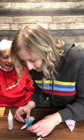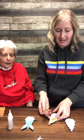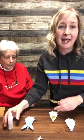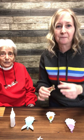So we also have a hat that has a cute little carrot cut out. We painted this hat yellow, and then underneath, and you can see haphazardly, I didn't do this to perfection, I just saw where my carrot would be and put a little bit of orange paint and a little bit of green paint. That's all I needed on that one. And when I glue my hat on, you're going to see the orange and green carrot come through. I was looking at it and saying to myself, what in the world is that? Well, I thought it was a big mistake she was trying to cover up.